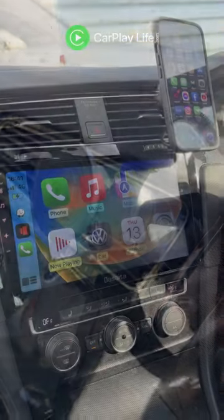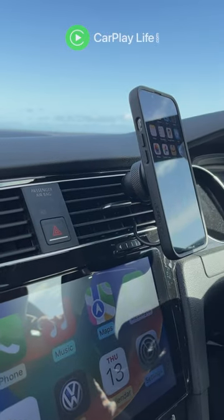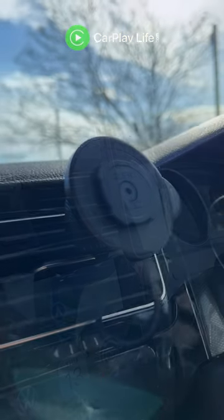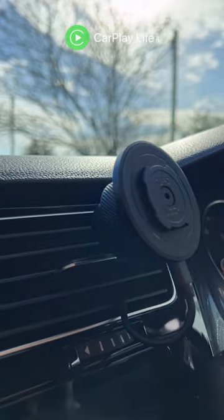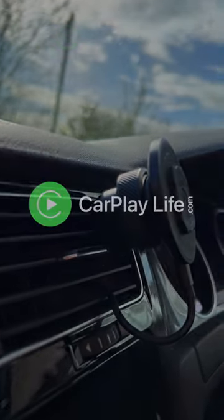It's one of the most versatile and robust vent mounts I've experienced, and its four independent ways of positioning allow me to position my phone higher than most other mounts, so that it doesn't obstruct the system display screen that sits below it. If you're looking for a car vent mount for your Quad Lock case, this vent mount from Quad Lock will not disappoint you.